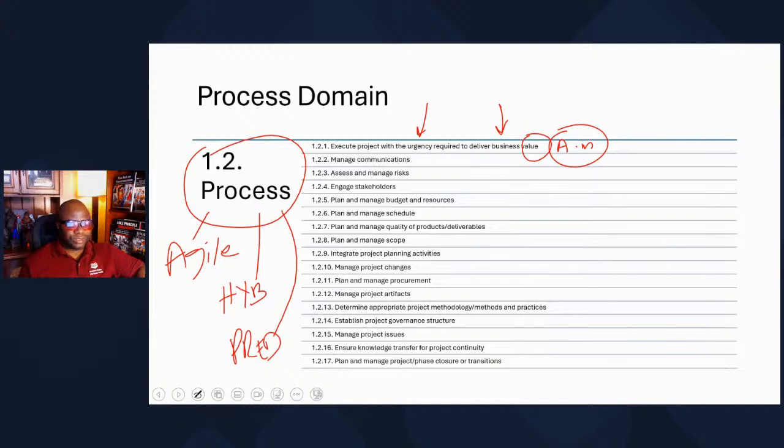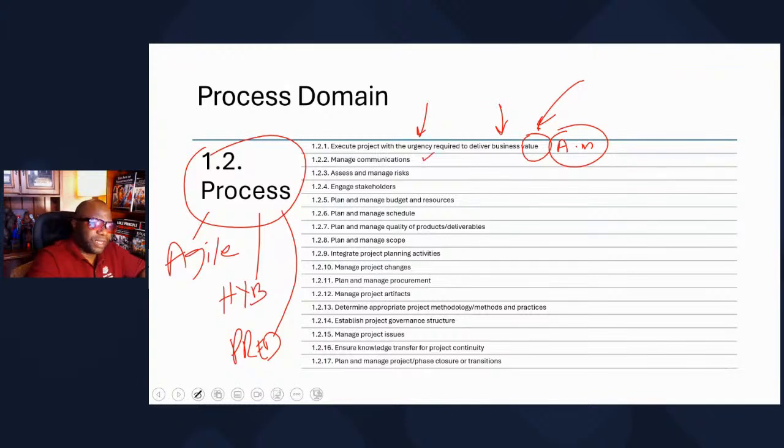We could take some of those monies that we've realized, our profits, put it back into production, and you're just compounding your profits from a business standpoint. So understand why you want to execute urgently to deliver business value. You also need to understand what is value. Value is the net quantifiable benefits that a customer derives from a product, service, or result. So understand that in order for there to be value, there should be benefits. In order for there to be benefits, there should be some advantage you're experiencing. There should be a higher level of efficiency, a higher level of proficiency, something great that you're experiencing.